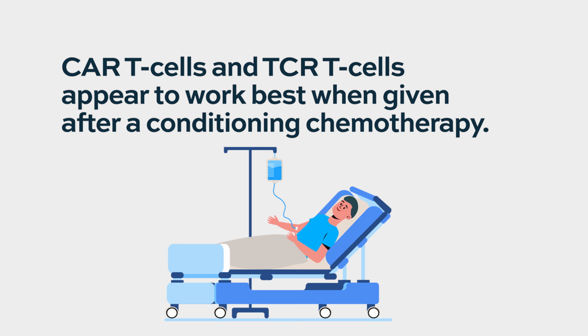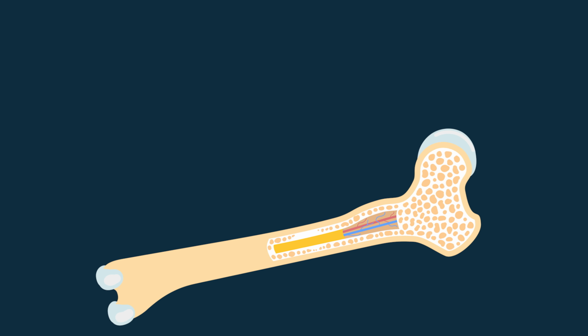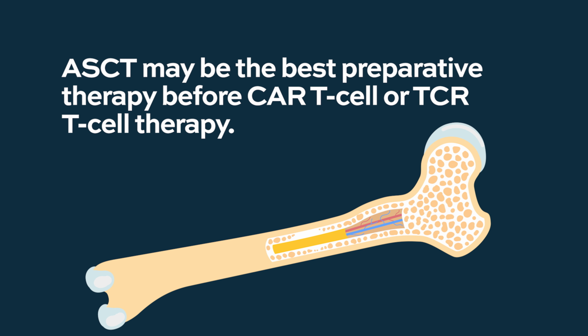And these therapies also look very promising, inducing a high proportion of responses, some of which appear to be durable, long-lasting. The best place or best opportunity to give these cells is still being worked out. It does seem that CAR T cells and TCR T cells, T cell receptor T cells, work better when they're given after strong preparative chemotherapy, or conditioning therapy. And it may even be that the best preparative therapy to use is actually transplant, to give patients high-dose chemotherapy, get the myeloma down to a low level, and also create a milieu or an environment in the patient that is most conducive for engraftment, expansion, and activation of these genetically engineered T cells, whether it be TCR T cells or CAR T cells. So it may be that the best time to give them may be actually very soon after high-dose chemotherapy and autologous stem cell transplantation.